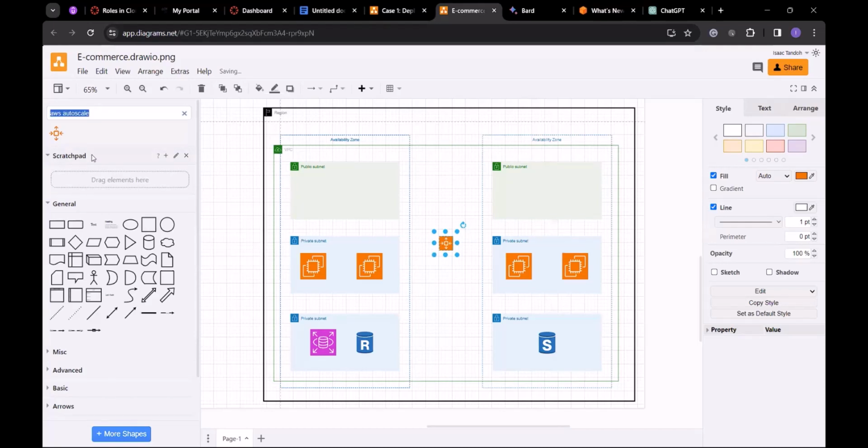And this one I can just draw a rectangle, or I'll choose AWS region.